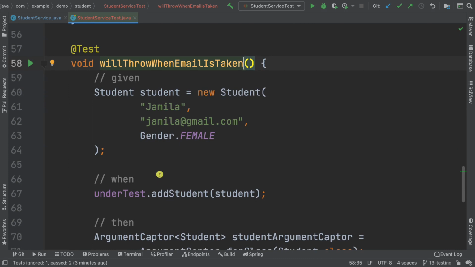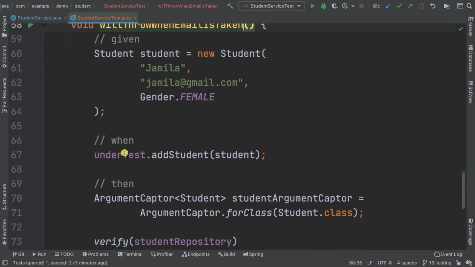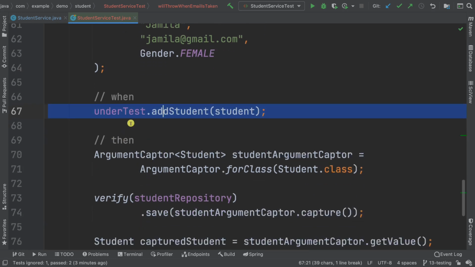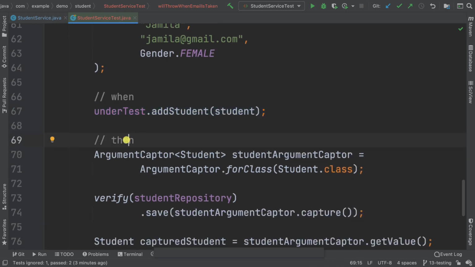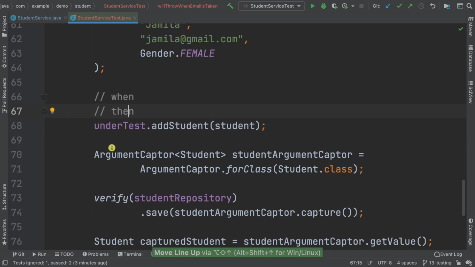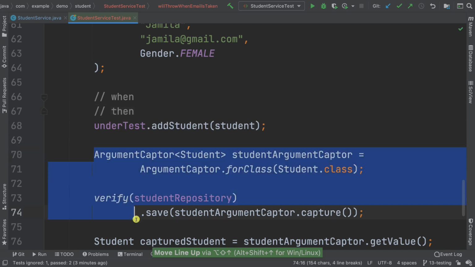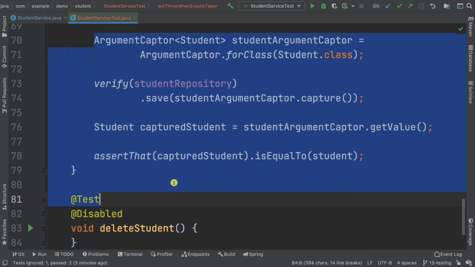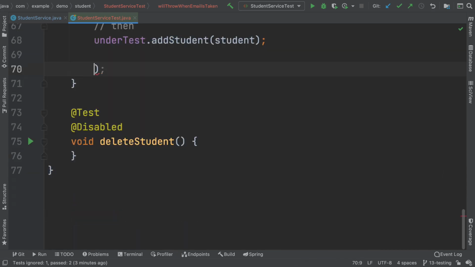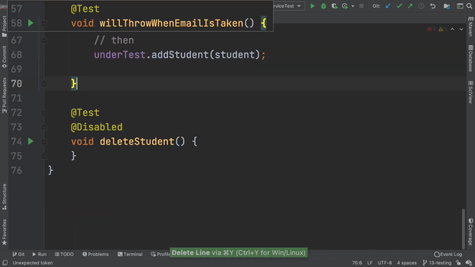So this will be the following. Given the student, and then when this is called, we want to make sure that we have an exception being thrown. So this will be combined, when and then. And at this point, we can actually get rid of all of this, just like that, and that as well.